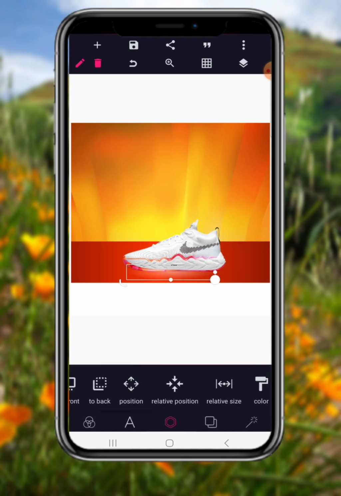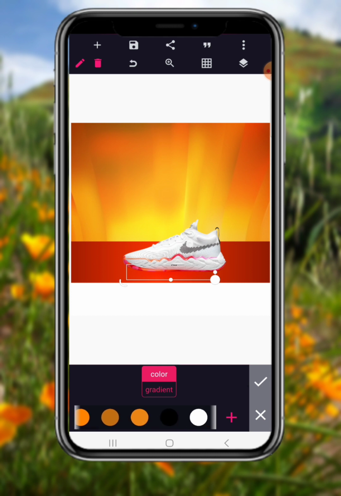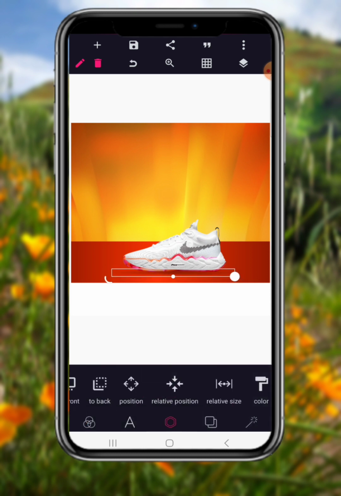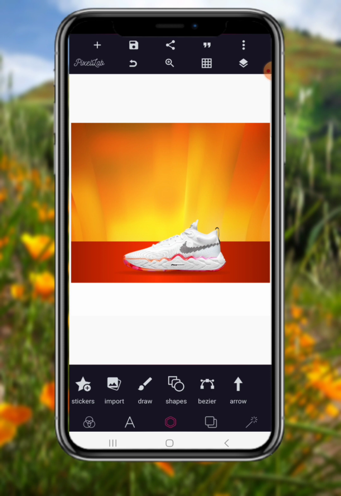Then you can go to color, enable it and make it dark. Okay, let's stretch it further. Then you can place it down this way. Good. So at least our shoe has a shadow casting, and that makes your work more real and feasible.